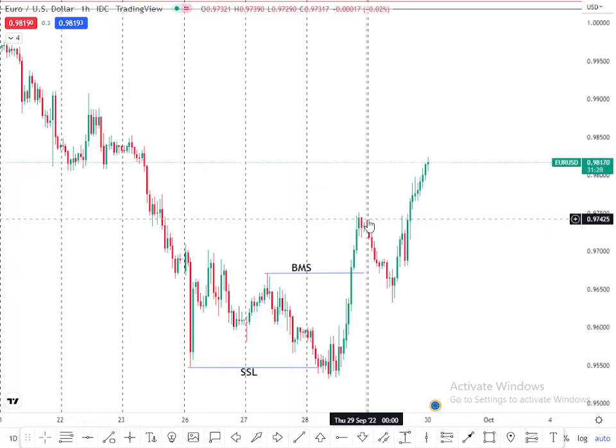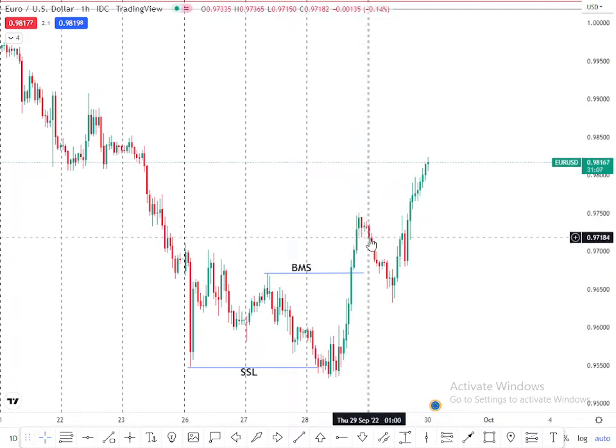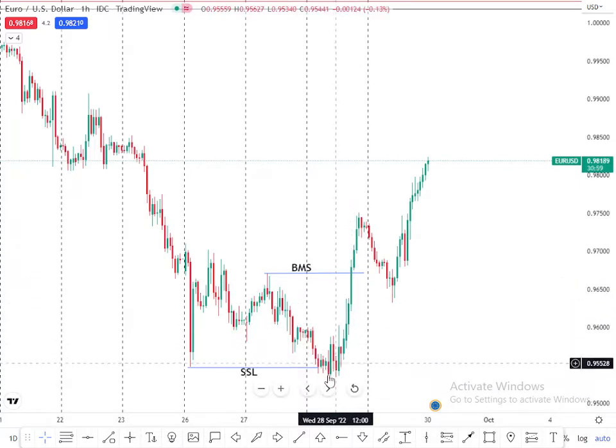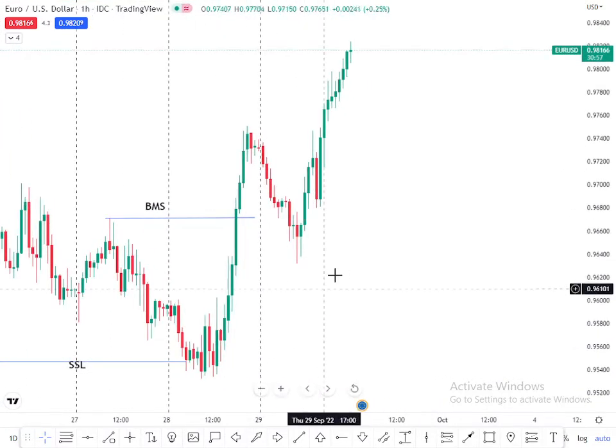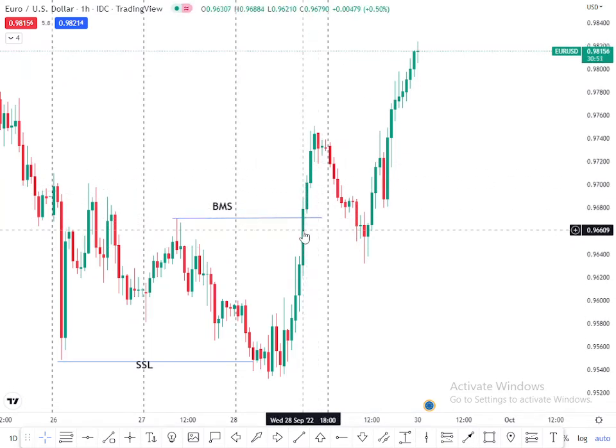Now, aside from targeting highs and lows, ICT also spells it out for us that fair value gaps and the gaps in the market are also a very key determinant. So once the market was able to penetrate this level and looked for a reversal down to a significant fair value gap, this is how I was able to identify it. As you can see, the market had 1, 2, and 3 levels as potential fair value gaps.